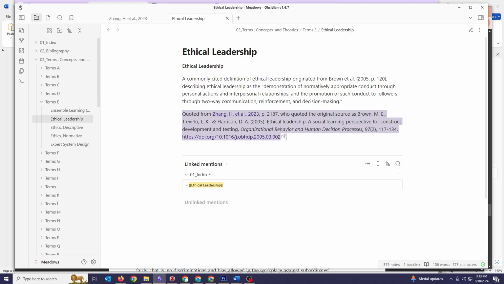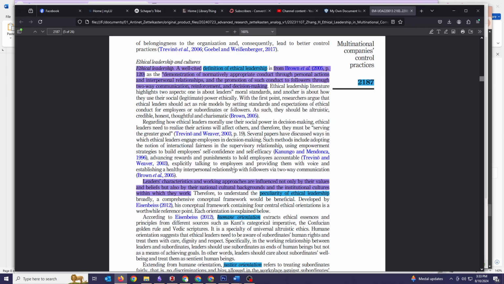I actually looked into the reference list on Zhang in the research and identified who this Brown was. That's pretty easy to do because they actually have it hyperlinked right here for you.